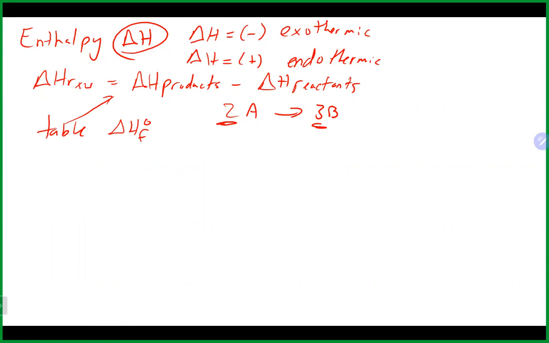So the idea here is what we talked about, which is a state function, which is, again, the only really important things are where you begin and where you end. And in a reaction, products is pretty much where you end, and reactants is pretty much where you begin. So that's final minus initial states.